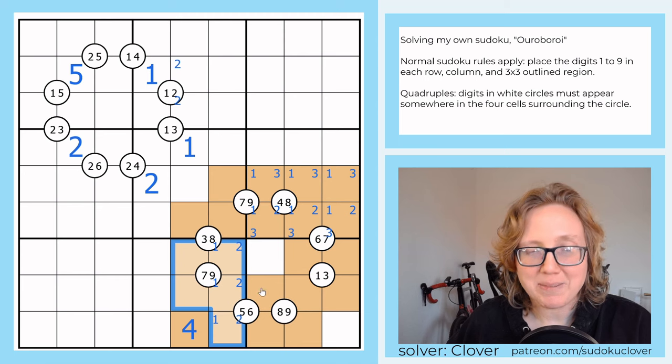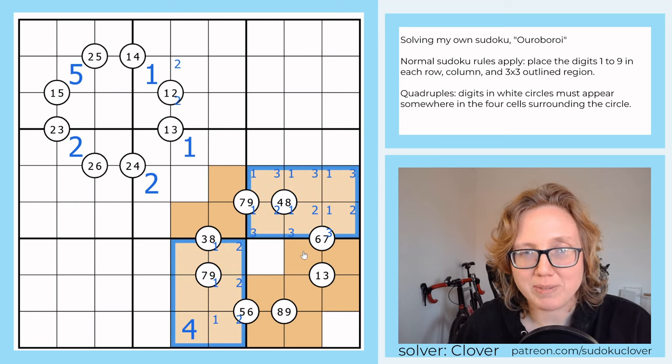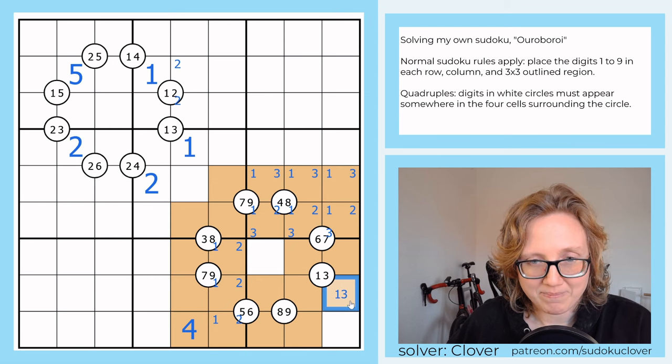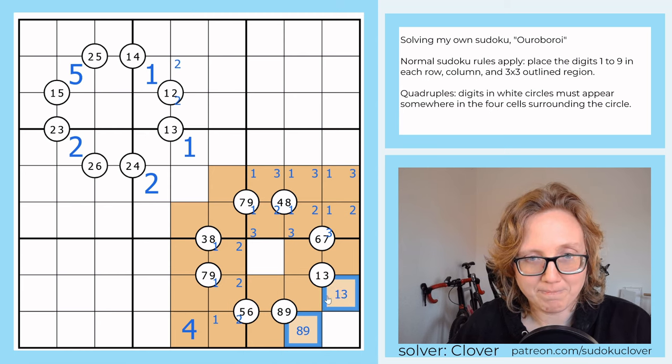That's the only digit we get immediately, but we also get some other really interesting stuff. This cell has to contain a digit that is either a bonus digit or is referred to by one of the quads. It can't be a bonus digit because we know that all 6 bonus digits are in these 2 regions, region 6 and region 8. Down here, all of our digits must be referred to by quads. Therefore, this digit is either 1 or 3. This digit, similarly, is either 8 or 9, because both of these are only contained in a single quadruple.